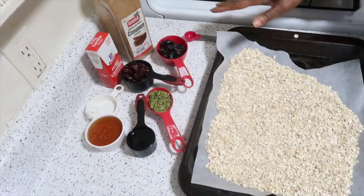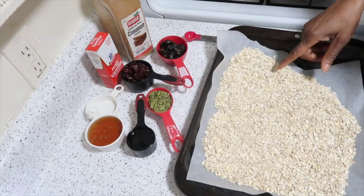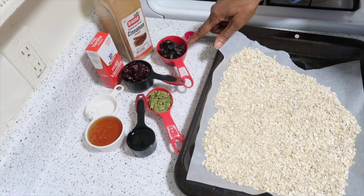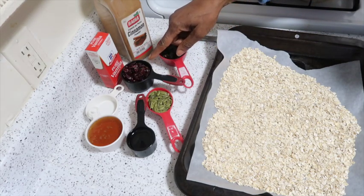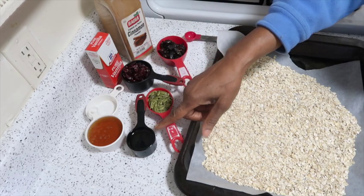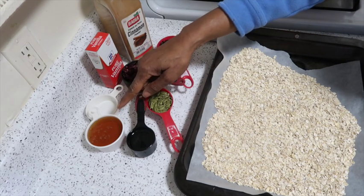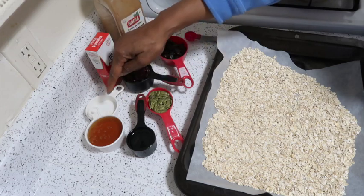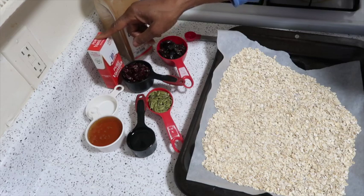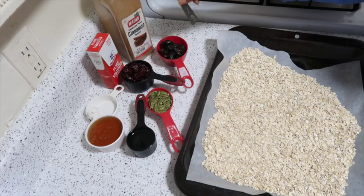Okay, family. Everything I have listed here will be in my description box. In the pan, I have my Quaker 1-minute oats. Over here, I'm showing you half a cup of dates, half a cup of dried cranberries, and a quarter cup of pumpkin seeds. In this cup, I have some coconut oil. Then I have half a cup of honey. If you don't have honey, you can use maple syrup. A pinch of salt, then some vanilla extract as well as cinnamon, and I'm going to be using a teaspoon each.